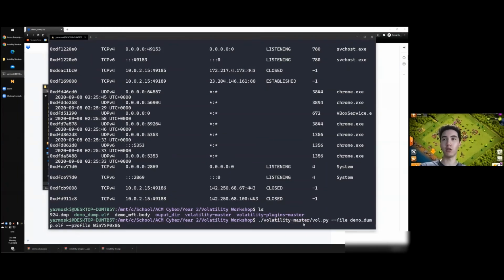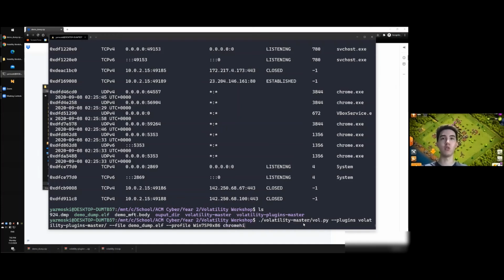When I want to use a plugin, I have to specify, in addition to the file and the profile, the plugins directory. So I'm going to do --plugins, and then specify the volatility plugins master. And that will allow me to use any of the plugins that are in that directory.